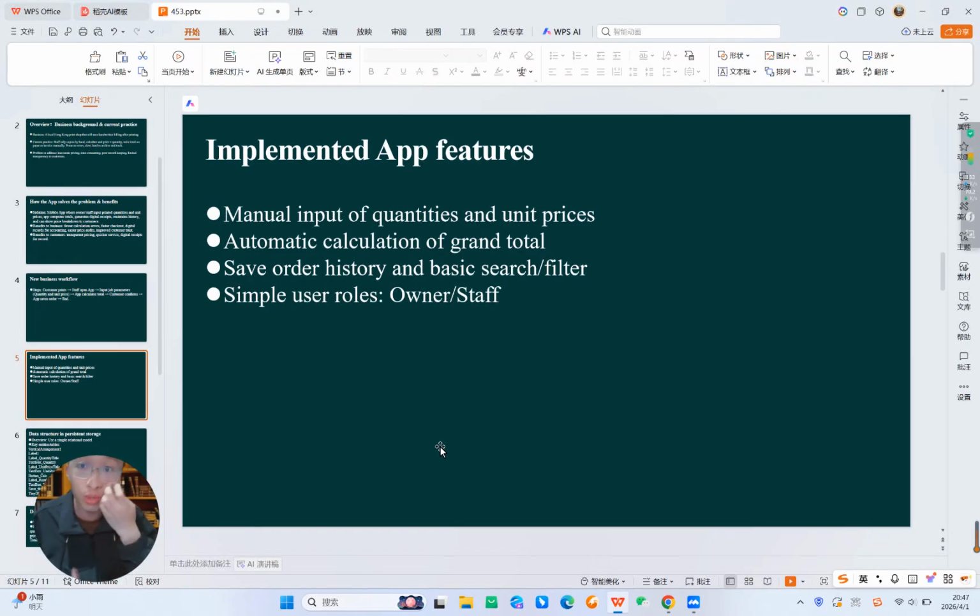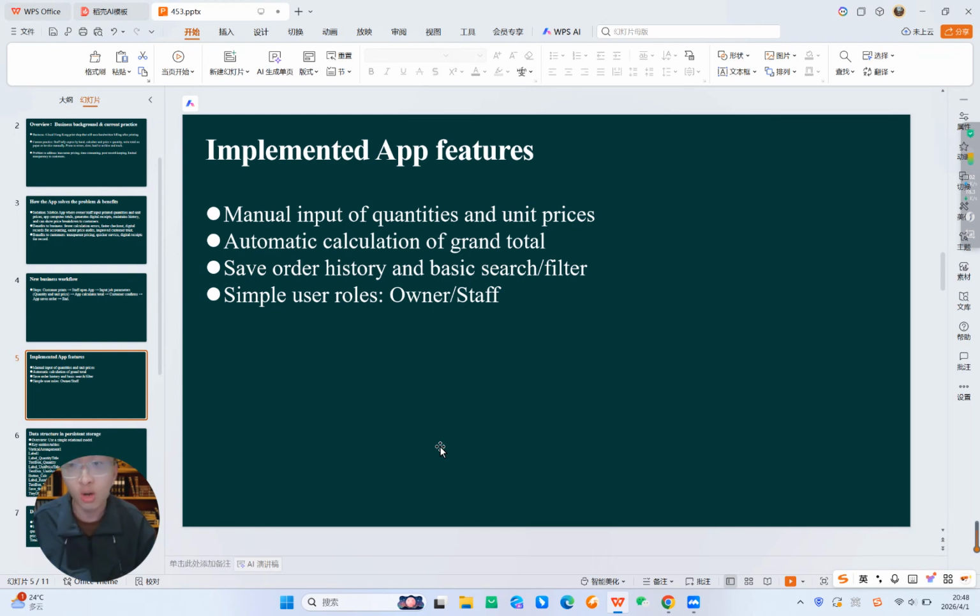For our implemented app features, I have listed four main features that the app presents. First is the manual input of quantities and unit prices. That means if you put in quantities and unit prices, you can use this app to calculate the total price.